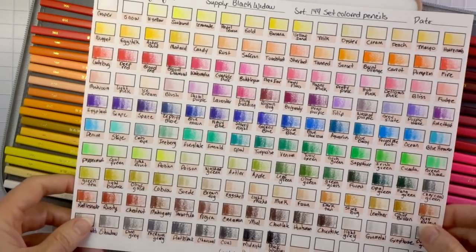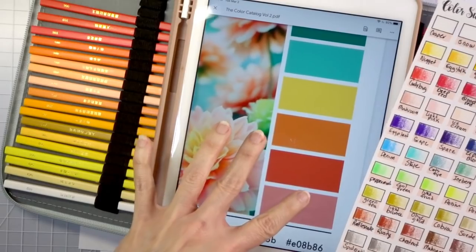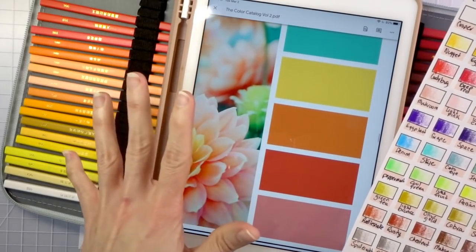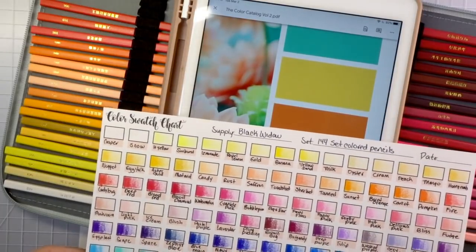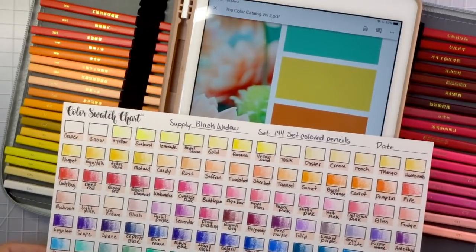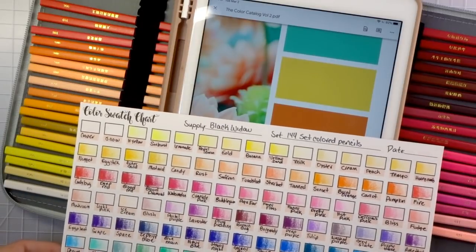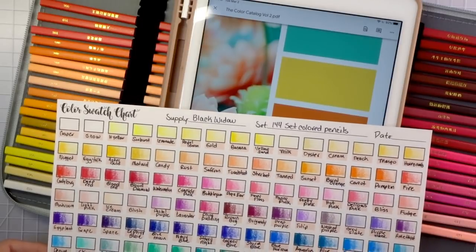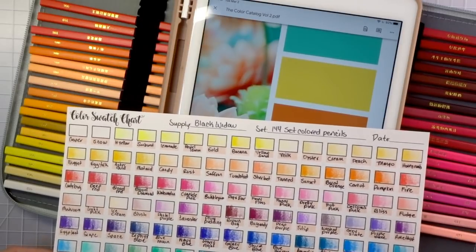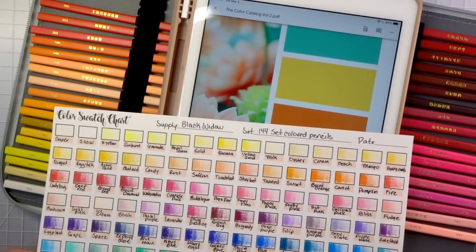But if we look at this, and I look at my color palette here, of course I'm on the iPad, so it makes it really convenient. I could just zoom it in. And then I've got my actual colors here that I can look through on my swatch chart, and I can match these colors up without depending on the barrel of the pencil, because like I told you, the barrel of the pencil is not going to determine what the actual color is.